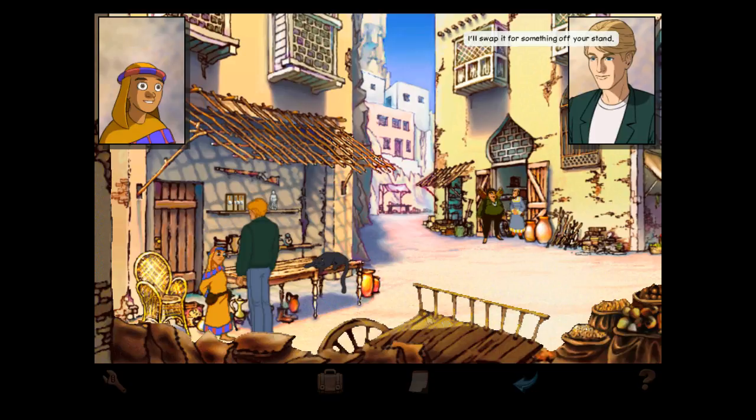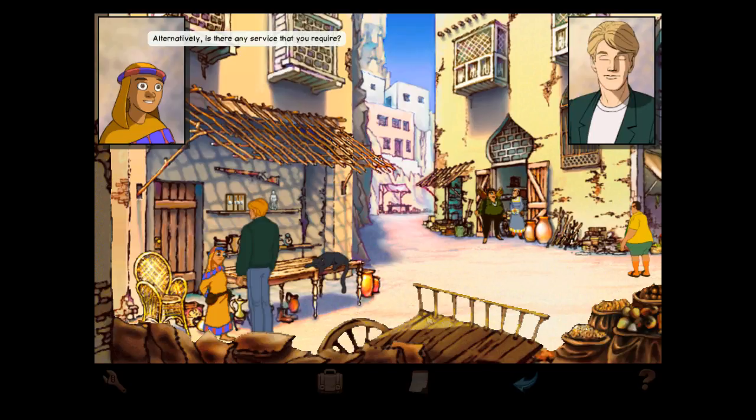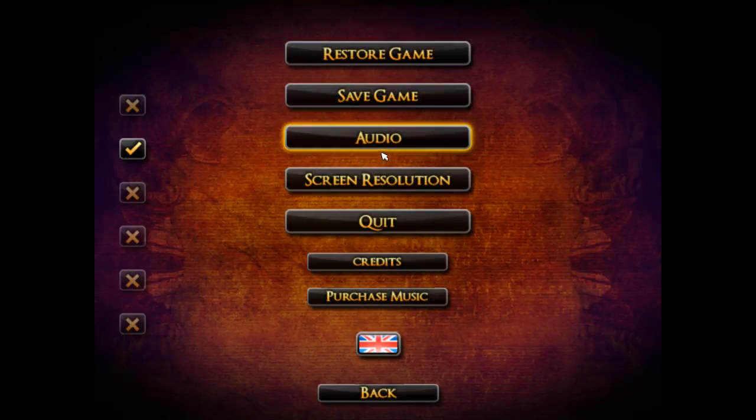I'll swap it for something off your stand. Due to seasonal financial considerations, I'm afraid I cannot. I thought you wanted this thing. I do, sir. The stand doesn't. Which in translation meant it's not really my stand, and I'll be in big trouble if I swap anything for something that I want myself. Alternatively, is there any service that you require? Not at the moment, but I'll bear it in mind. So long, Nijo. Toodle pip, sir. Toodle what? Okay, fuck you too.